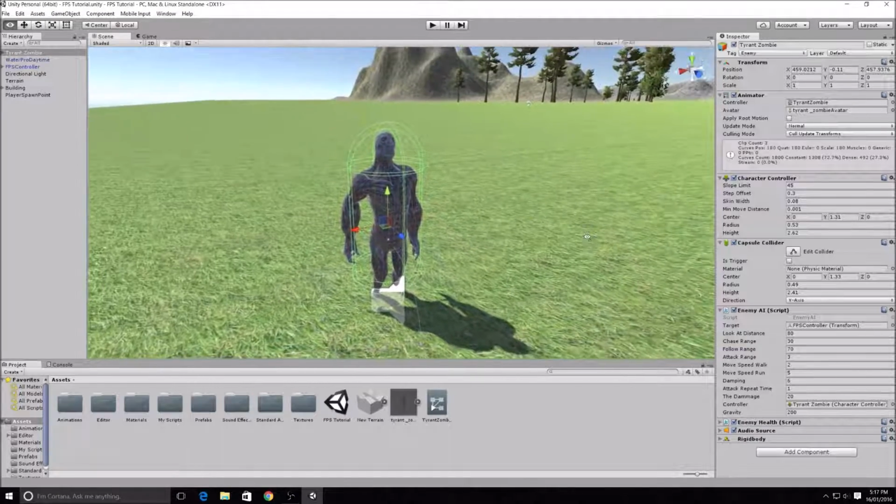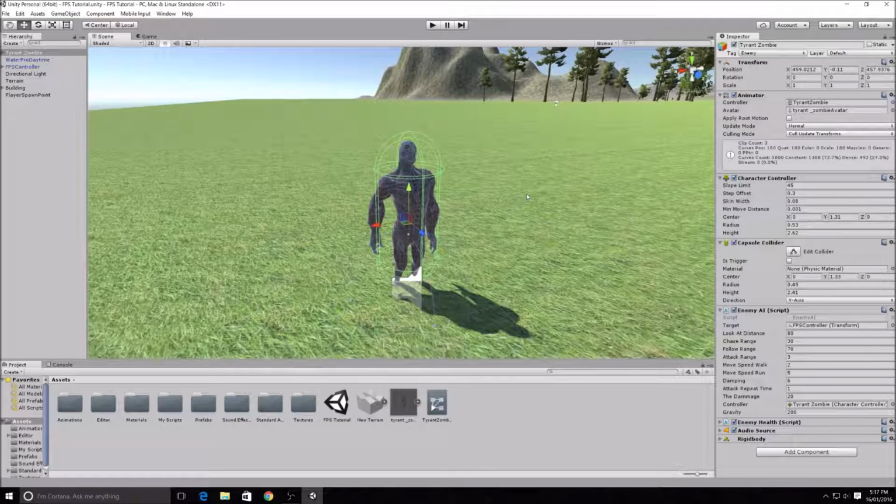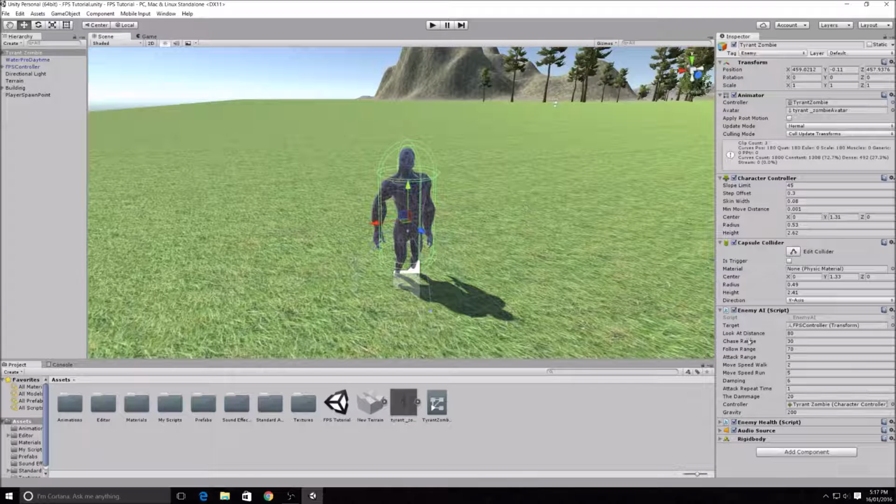Where we left off in part 13, we started using Mecanim and we were scripting in our enemy AI script, and we were making this enemy play a few animations as he got certain distances away from us.